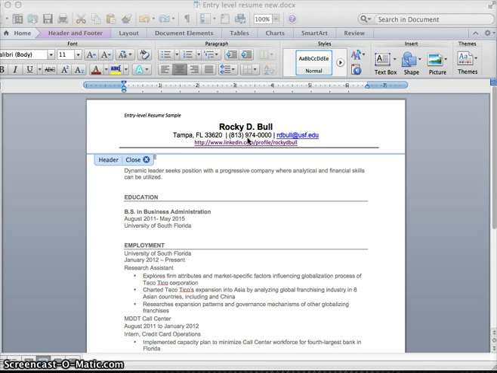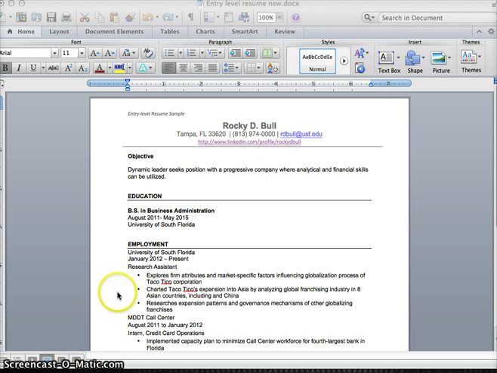You want to include your phone number, that's going to be the easiest way to reach you, and a professional email address. Some candidates also elect to put their LinkedIn profile on this section of the resume. This is a great way for employers to see further into your professional experience and your personal experience. So if you have a LinkedIn profile, we definitely recommend you inserting it here.